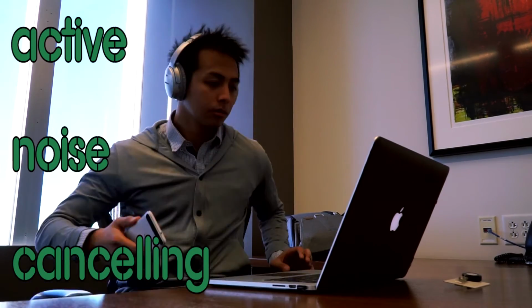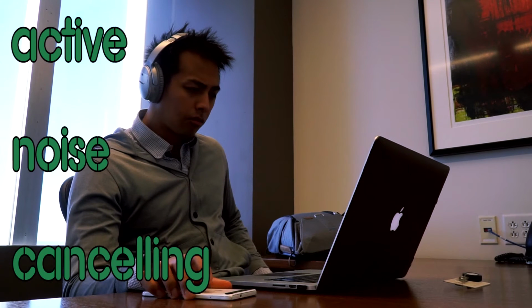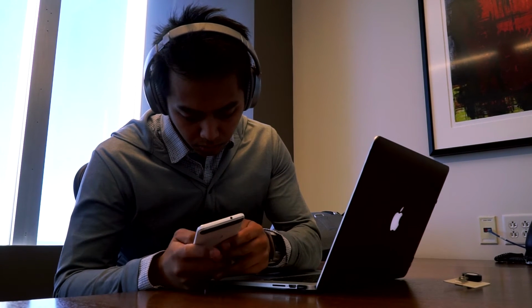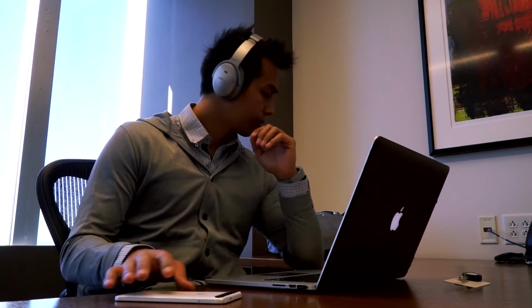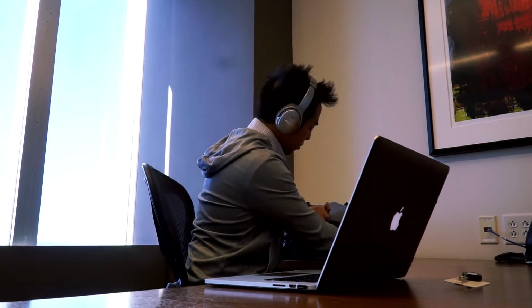Bose's active noise cancelling is constantly on, and it really helps isolate everything. However, you do feel that in your head. I felt like there's air being sucked out of my head, and I think that contributed to that stuffy-headed feeling. So there was an acclimation period of like 10 to 15 minutes for me to really get into the swing of the music and forget that I had the headphone on. However, I did find myself fidgeting with this headphone to sort of find a compromise of isolation and just relief of that pressure and stuffy-headed feeling.